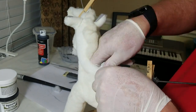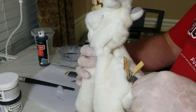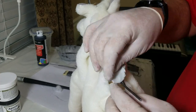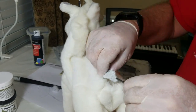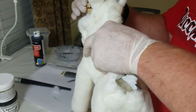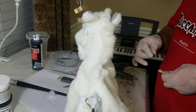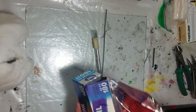Once I got all that together, I broke out the epoxy sculpt and placed it over the two wired joints so they would stay in place and not spin around. I didn't want the head falling to one side, so I got some epoxy sculpt on there and clothes-pinned around it so it wouldn't stick to the fur as it dried.